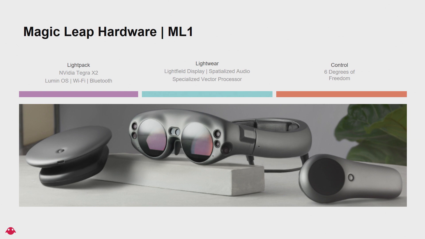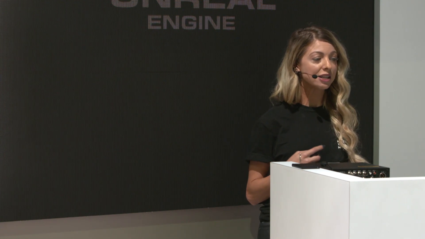If you haven't seen the hardware yet, this is a look at our Creator Edition, the Magic Leap 1. It consists of three components: the light pack, the lightwear, and the control. The lightwear uses our digital light field technology with environment mapping, precision tracking, and sound-filled audio, so you can produce great, rich experiences. The control offers touch and haptic feedback for a fluid sensory experience and spatial tracking with six degrees of freedom, allowing for more natural interactions that mimic the user's own hand movements. The light pack is where the bulk of the processing power happens — that's the engine — and this is an untethered experience.